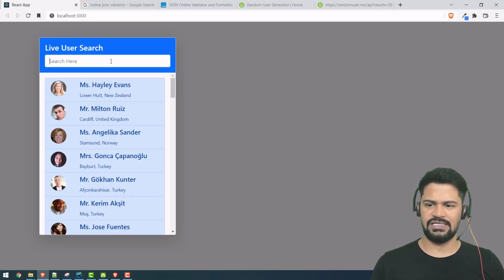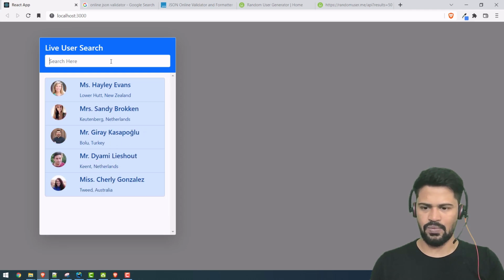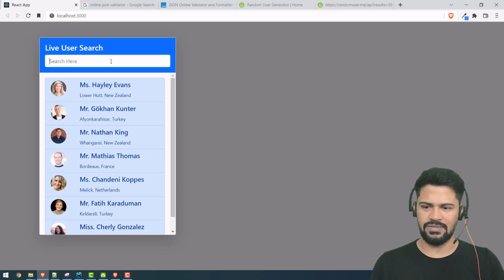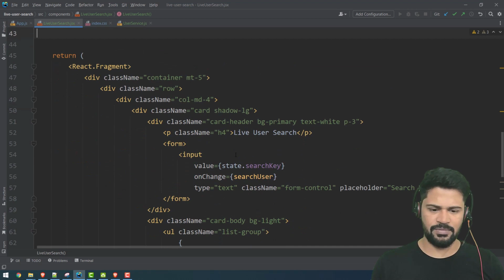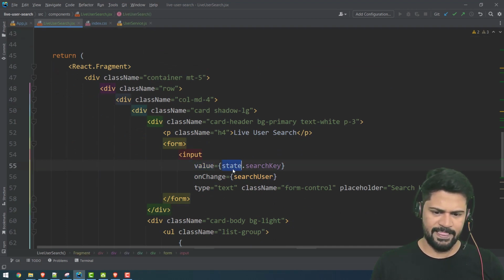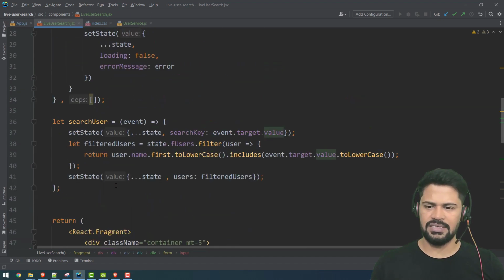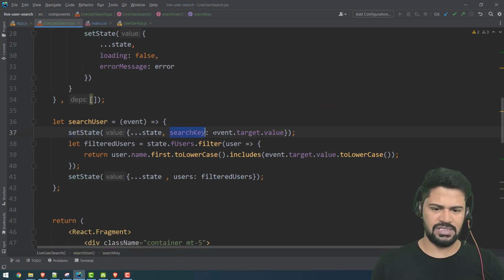Okay, fine. So I type HAY. Yes, there are multiple people, but what I'm typing is not visible out there. Okay, I forgot to write the value property as value state dot search key. Yes, I have written it, and setState of search key event dot target dot value is there.